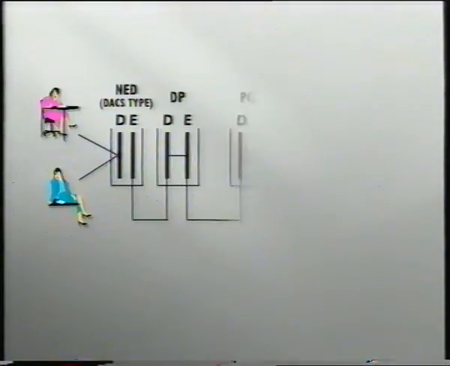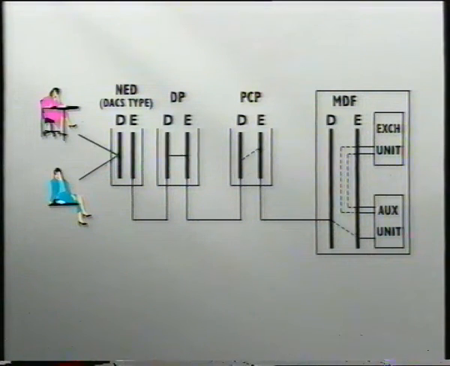So let's have a look at a diagram of 2 customers served by a DACS at the DP again, but this time using the new record structure with the customer's end device being a NED, which, as I just mentioned, is a node in its own right. Notice in particular that the DP has a D side. This is new for Release 35. There is also an E to D connection in the DP.